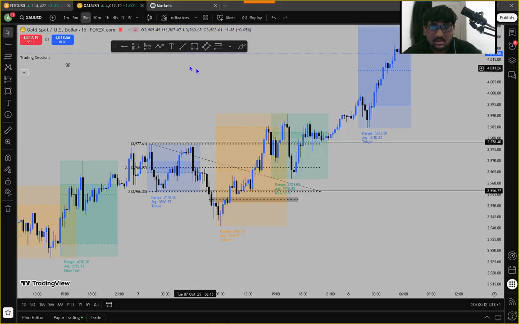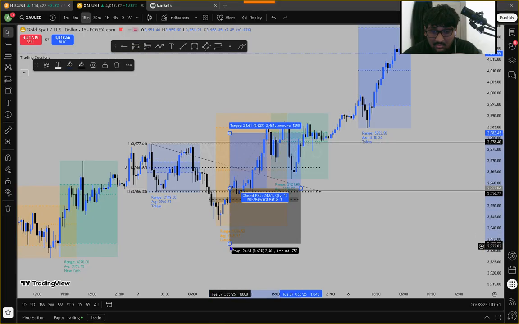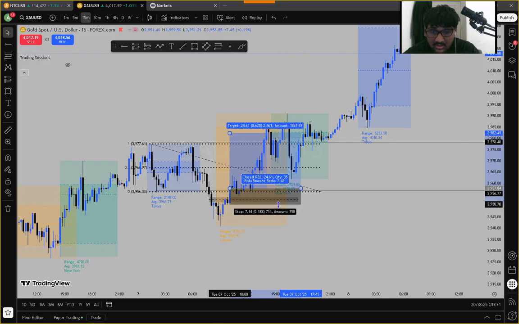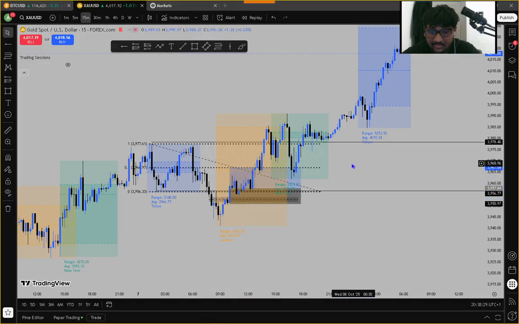We can target more, but that's what I go for, and for me, it's way safer. Okay, so I enter off this body close candle. I put the stop loss below the inverted favorable gap, and I target the 0.5. Okay, that's when I play it safe.